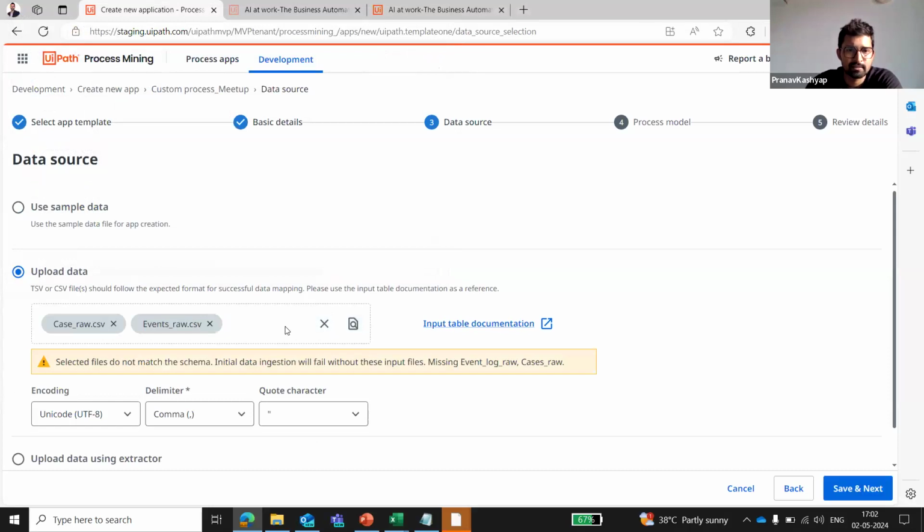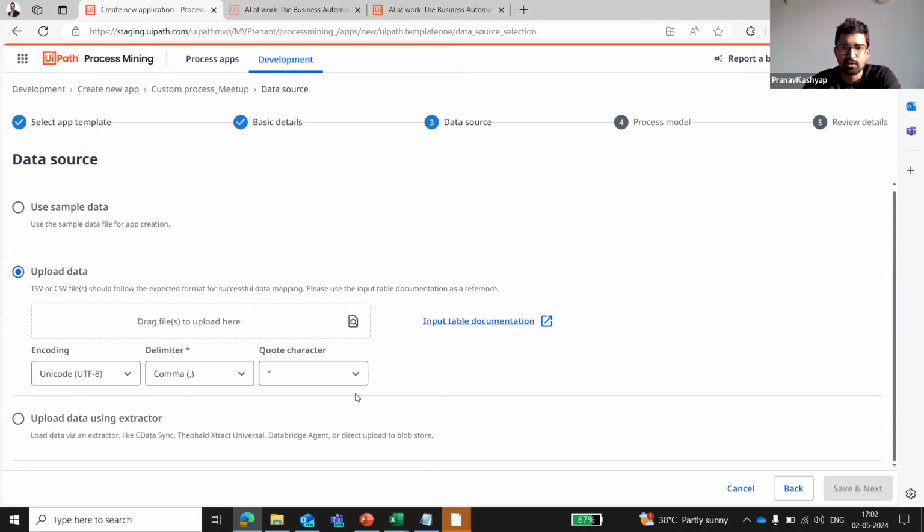Automatically it will take it. What format, what should be the name, what should be the template, everything is there in the docs of this process mining. You can find everything, and I will also show you where you can find it.